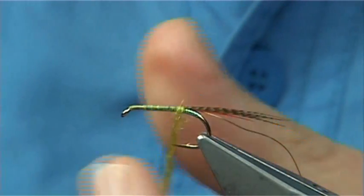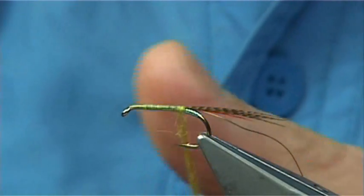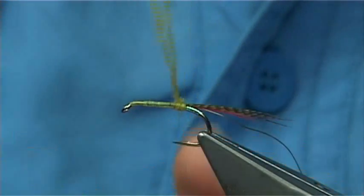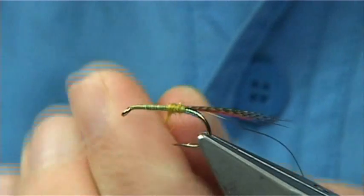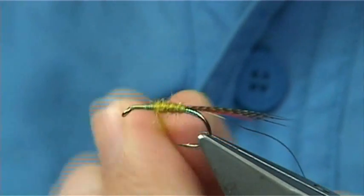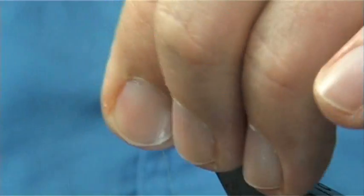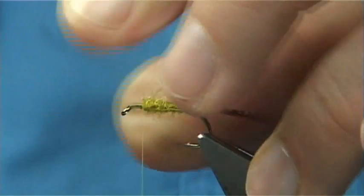And basically what I do is get it started, and then it's like an anchor point there. Don't worry if the chartreuse comes through the dubbing, nothing wrong with that. But then just build up your body, nice and tight. Check your distance for your hackles, make sure you've got enough room.